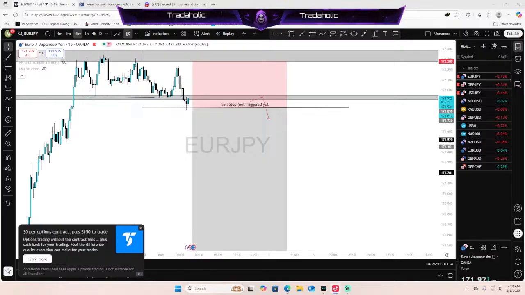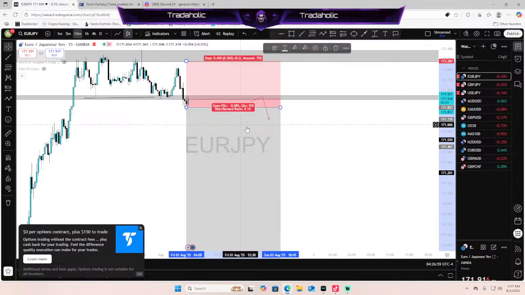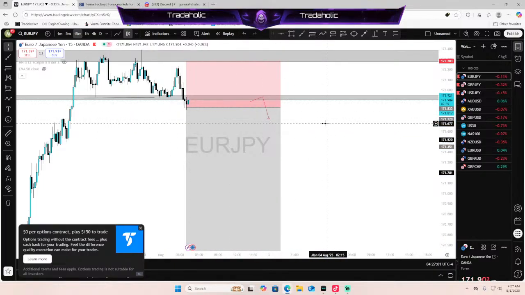But for me personally, I am actively in this trade. My trade is sitting in some drawdown right now. Let me do this. I'm actually in this trade now, so my trade is active. I'm sitting in a little bit of drawdown. So that's just me personally. If you want to take the trade, you could take it, but I'm not telling you to take it. It's up to you.